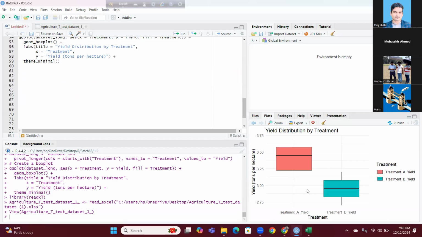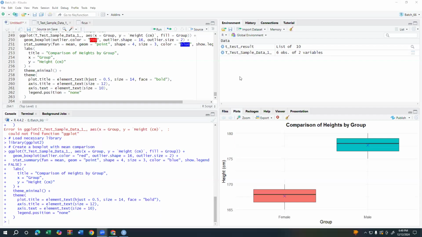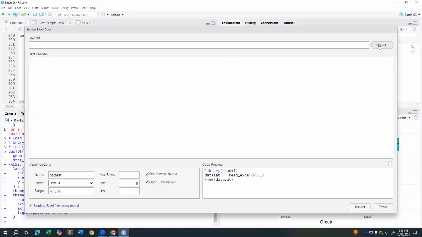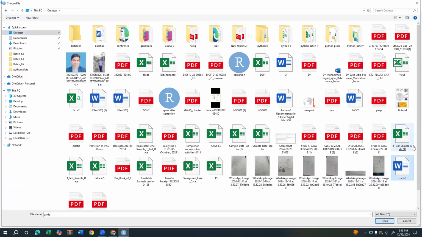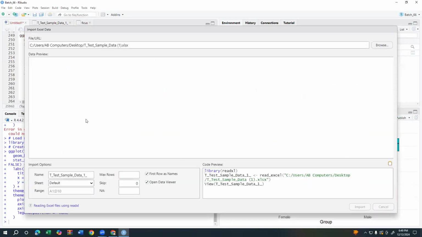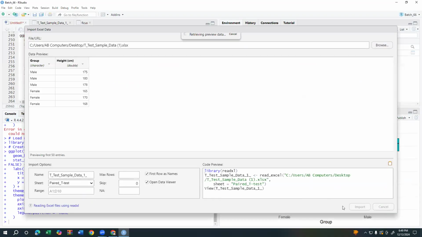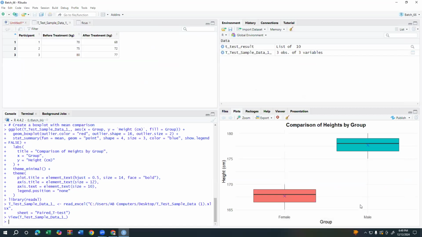Now I am sharing my screen. Now I want to import another file. So from Excel, browse button, and desktop. Here is the t-test sample file. I need to select from paired t-test, copy. So the import.